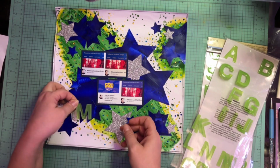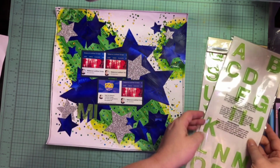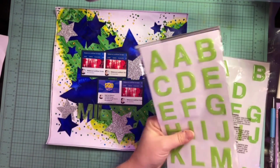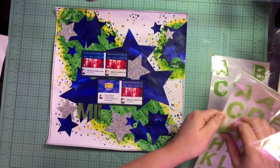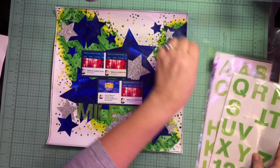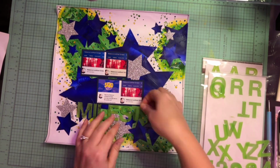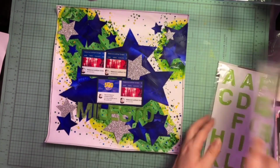I do have these very, very fun lime green stickers or thickers. They're epoxy word or letter stickers. So I'm going to go ahead and get those stuck on the page. I ended up with 3 or 4 sets of these. I have no idea how that even happened. But I am just going to name this Milestone because it's Milestone. And I do pull those up and get those glued down with some liquid glue off screen.